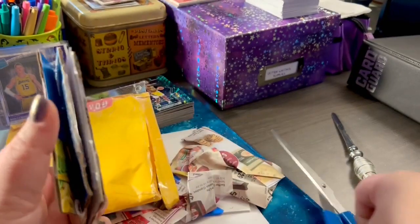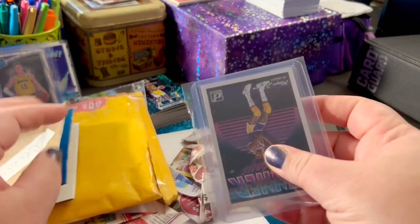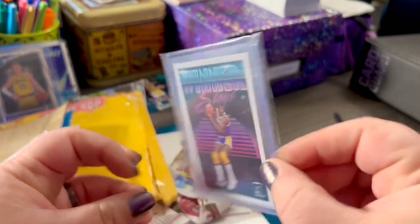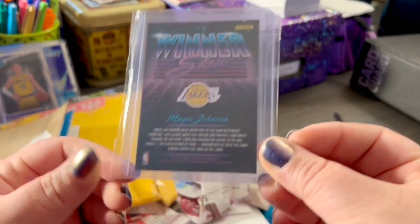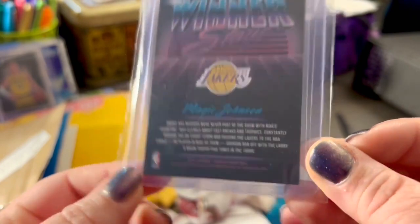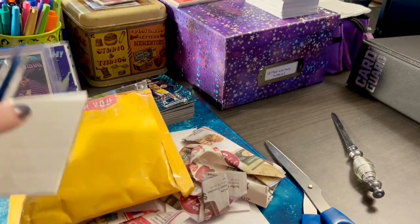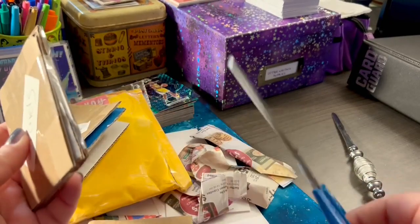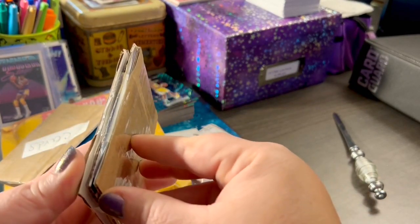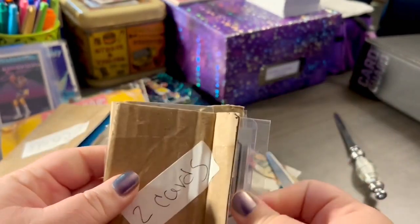With the Collects app, users can choose to do the shipping through Collects, which is what I do. So it's usually 75 cents for a couple of cards, but if you buy a lot it goes up a little bit. Some users do free shipping, some do $5 flat rate. And then another Magic Johnson card — one of the older Donruss. Great condition. This is probably a reprint. Yeah, 1819 — definitely a reprint, but still in really good condition.